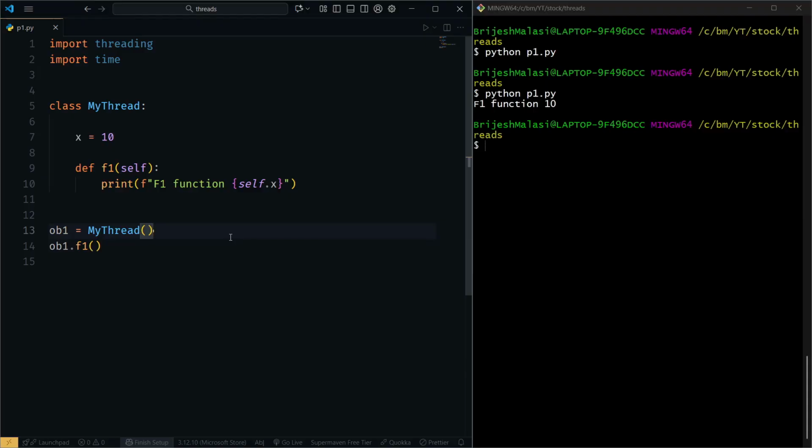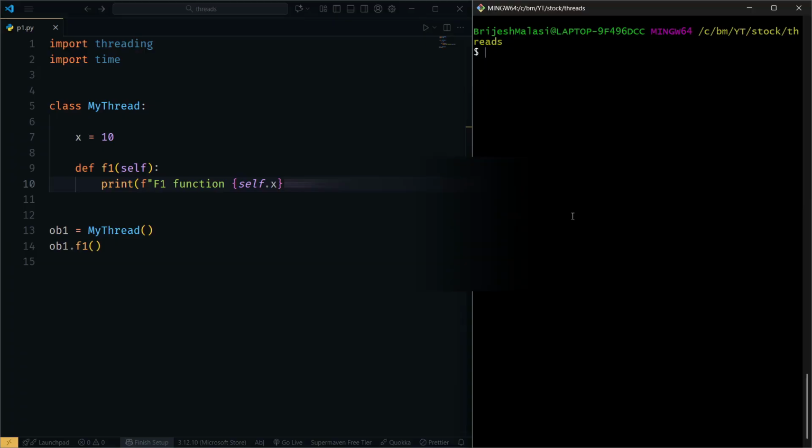And one thing I want to mention here: whenever you create an object of a class, automatically a default argument is pushed into that particular function, and that default argument is always called self, or you can say this keyword. That's why I don't have to pass it like this, because it is automatically pushed by Python into a particular function. So self is always here. I hope you have understood the meaning of self here.